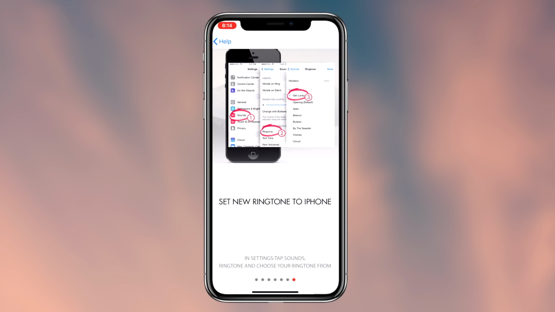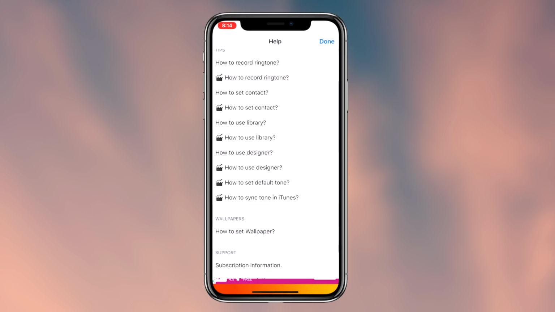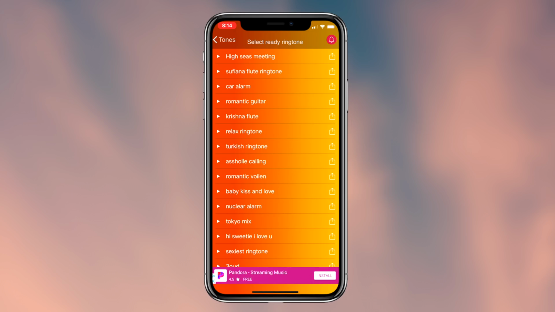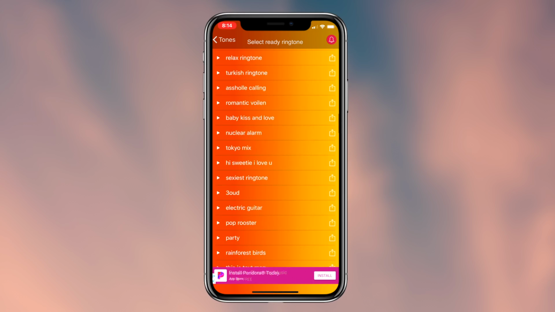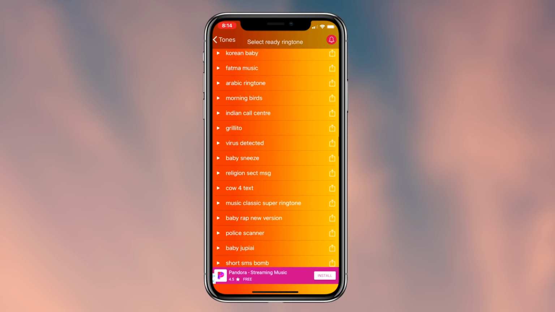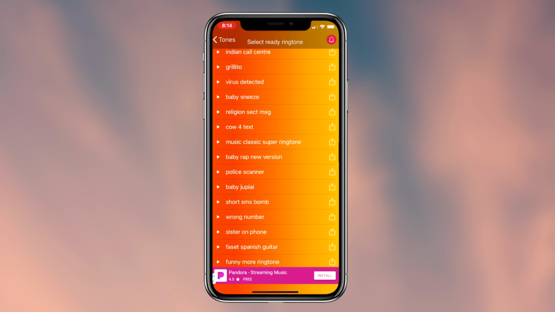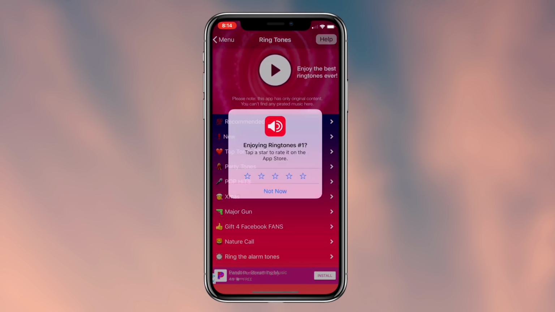So pretty much that'll wrap up today's video. If you want to get free ringtones or even make custom ringtones for your iOS device, simply click the first link in the description box down below, download this application, follow along with its step-by-step tutorials on how to actually set the song as your custom ringtone, and then you should be good to go.